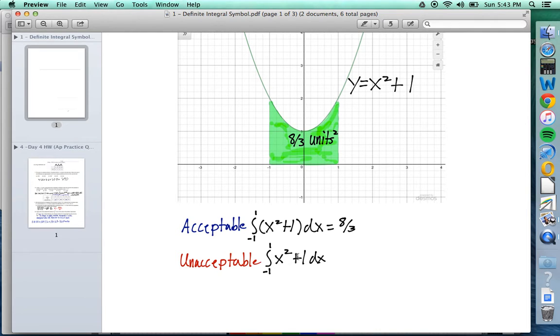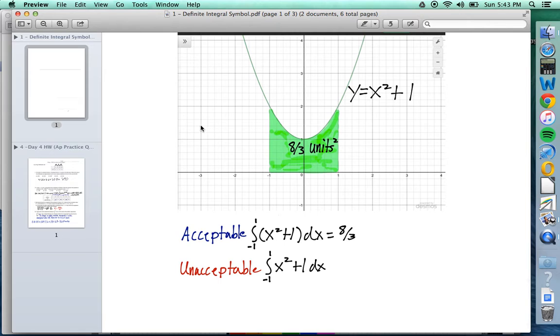If you wrote this on the page, I would know for a fact that you meant this. And so it's kind of an okay mistake, but please put the parentheses there because they mean something about the process. They represent the fact that every rectangle has a height, and every rectangle's height gets multiplied by the base. And when you leave off the parentheses, you ruin that.